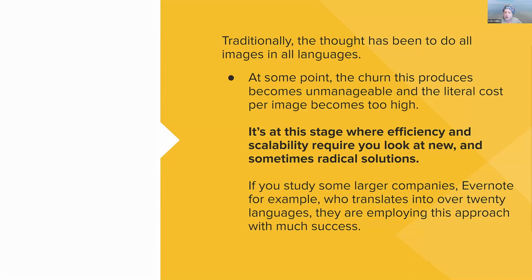At some point the churn becomes so unmanageable, and the literal cost per image becomes too high. And paying somebody outside your agency to create all these images is exorbitant. It's unmanageable in itself. So if you are at this stage where you're trying to make all these help images in all these other languages, or you say, well, never going to be able to do it, you're at a stage where efficiency and scalability required you look at new and radical solutions.